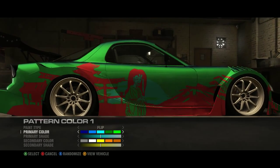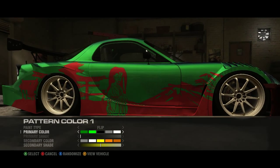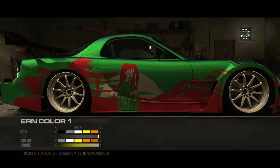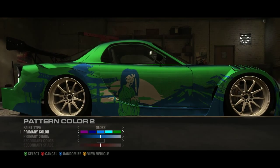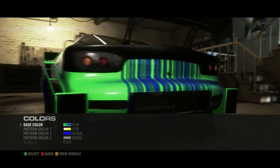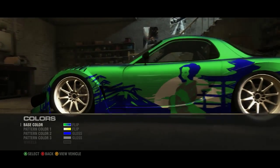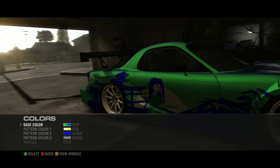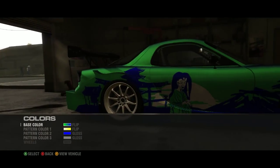Is that a dude or a woman? I don't know. That's just freaking creepy in my eyes right now. Oh, that's weird. I think it's supposed to be a dude. I'm confused. Alright, let's make this a different color. Maybe it'll help out a little bit. Alright, well, okay, that's cool looking. Oh! One side's a dude, one side's a girl. That makes more sense now. Very interesting pattern. Oh, yin and yang. Sorry, I'm American, I didn't realize that.